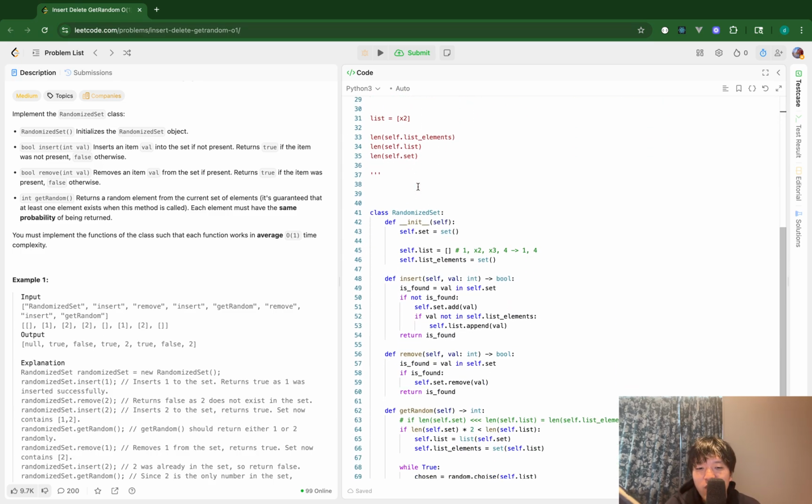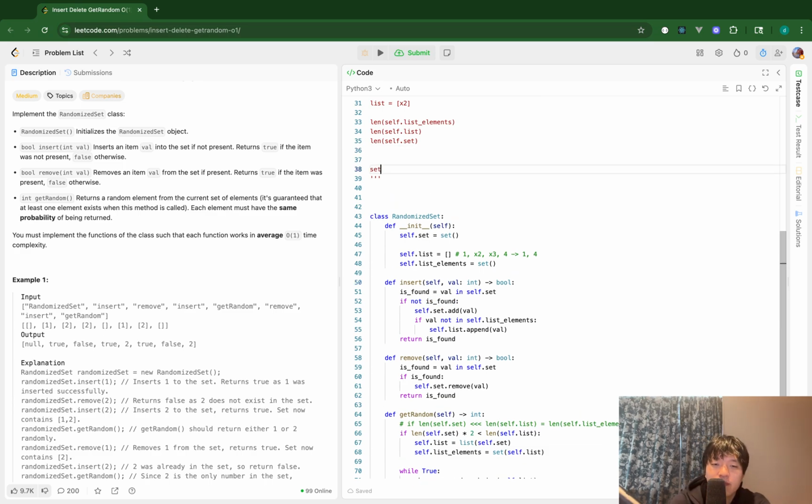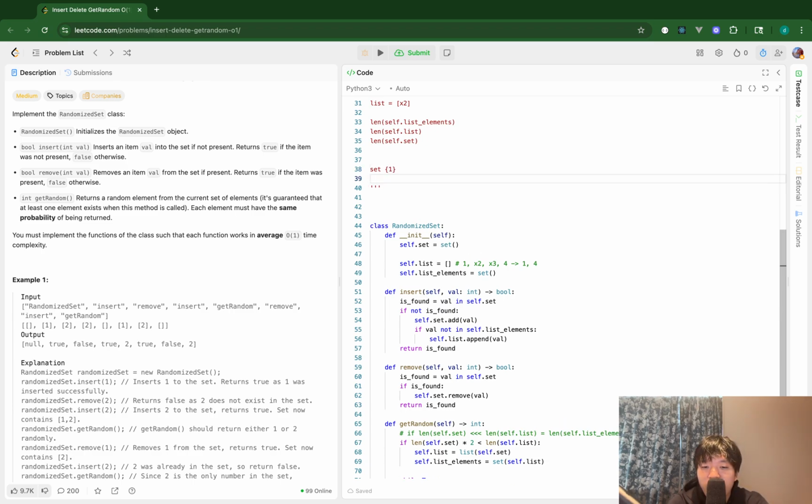In the insert method, I first try to find it in the set, so is_found is false. If not is_found, in this case, I add it to the set, so now the set has number 1. And in line 55, okay.